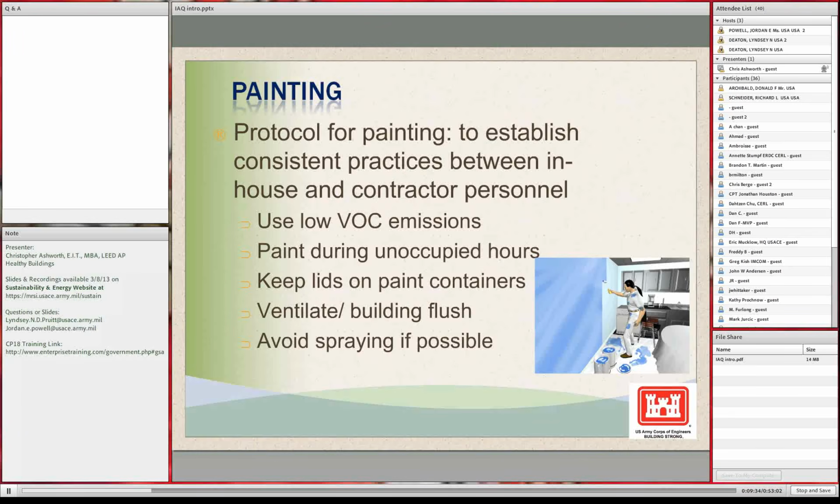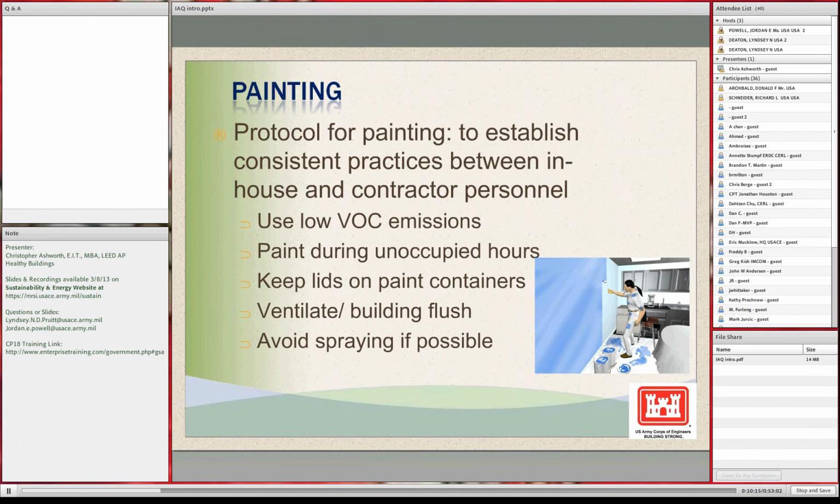And when you're talking about remodeling, one of the big things is painting. A lot of paints have moved to low VOC and no VOC, but you still see large VOC levels in certain paints. The one thing I try to harp on with people is to think of it as a quantity issue, the amount of painting that's going on, or the timing of the painting. Because you might be using low and no VOC paints, but the perception's there. And that's what you really have to combat by having those management policies and management programs. So you really want to try to paint during unoccupied hours, keeping lids on paint containers, and keeping those paint containers when not in use out of a common area.